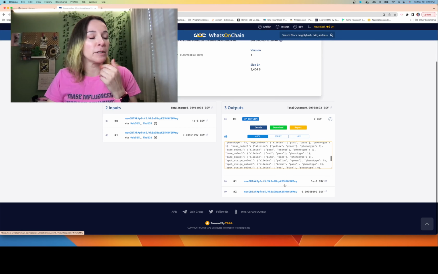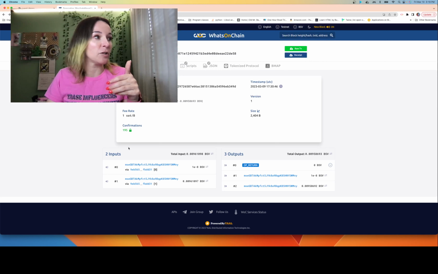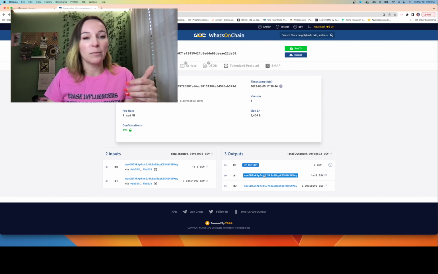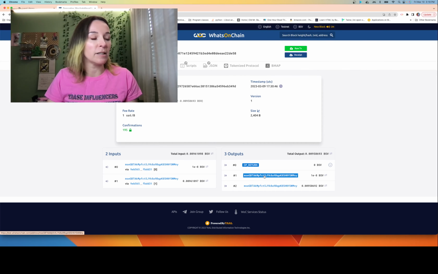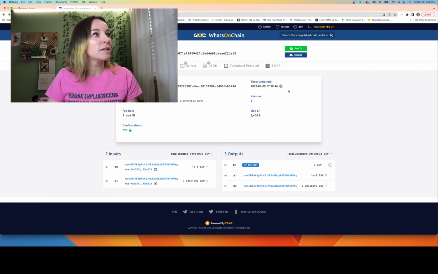So we're paying for the UTXO, the unspent transaction output. I shouldn't have clicked on that. But when I click on that, it just shows all the transactions of that wallet. And I guess if you're bored, you can look at that wallet and see all the stuff that we have been working on, and all of the cats that exist on the testnet. And then that money goes back into here, and you can see our balance of BSV.